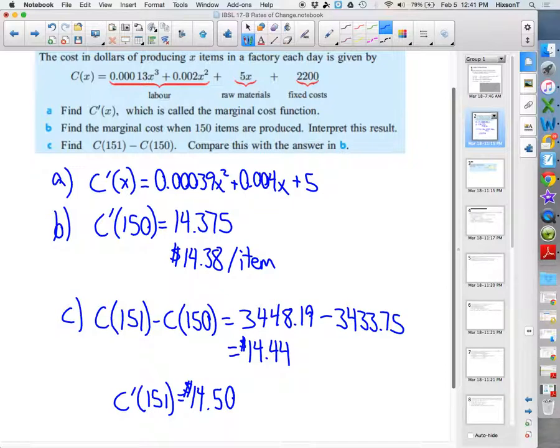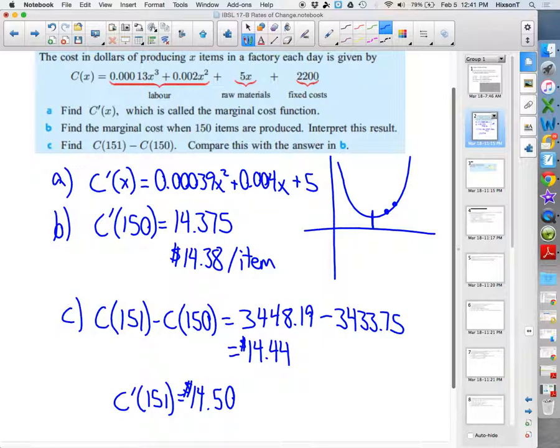Now, notice here too, it costs more. We're actually past that min value where we're minimizing our costs. We're producing more because notice the price is now going up the more we produce. You notice here our marginal cost is parabolic. The price per item is parabolic. So we want this, ideally. So we're past that. So 150 and 151 must be on that upswing.